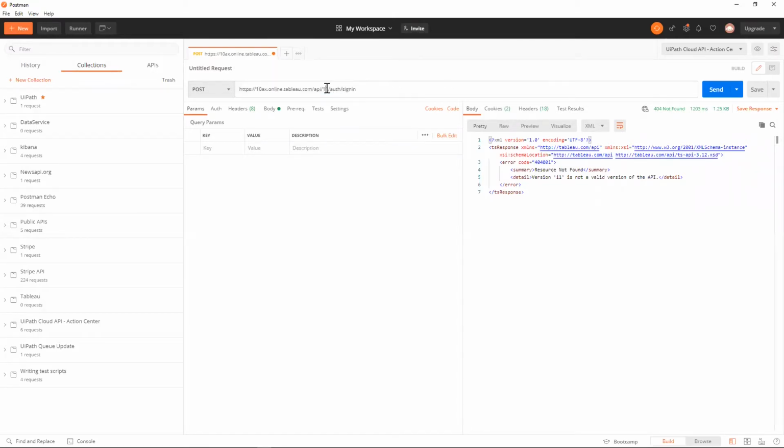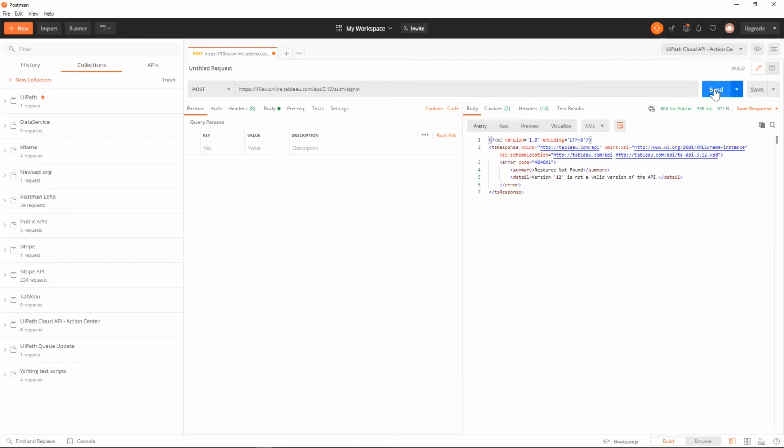One of the things is the API version. To get the API version, which one to use, you simply need to put in any random values you want to put in here. Press send. There will be an error message that will be coming back to you. This is the error message, and within that you can locate the API version right here. So 3.12 is the API version. This is the call that I'm going to use, and this is important because the same thing is going to be used within your Tableau activities as well when you are going to call those activities from within UiPath.